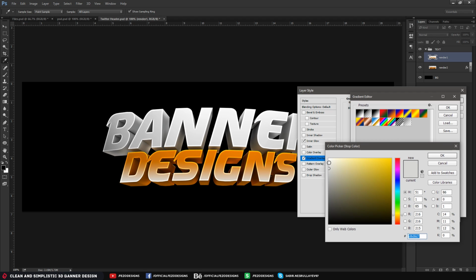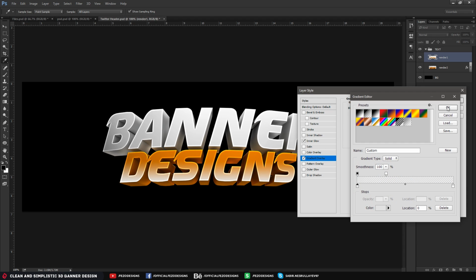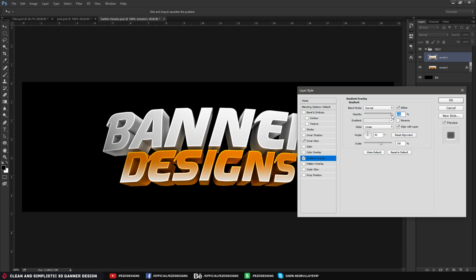And the color, select not full white, just select this color right there, click OK, and change the opacity down about, let me see, change the blending mode overlay and opacity 70, 75, okay. You can play around with opacity and other effects.